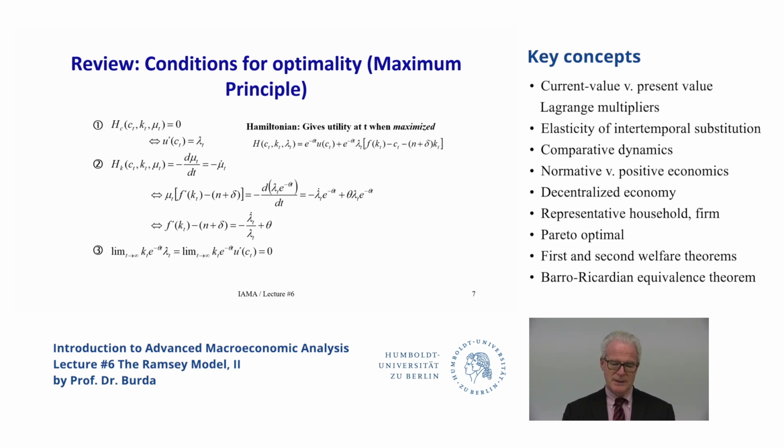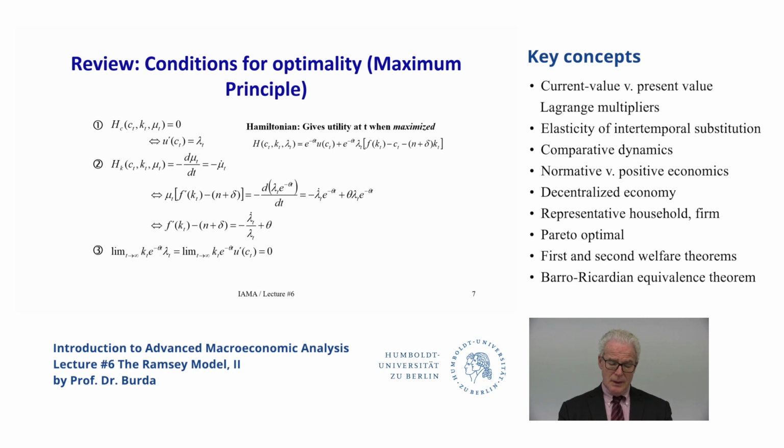So if you think about that, that just means that basically the marginal utility of resources at any point in time should be equal to the value of getting a little bit more of those resources in the resource constraint, and that must be also equal to the marginal utility of having an extra unit of capital. So you can think of that as the very standard first order condition. And in the form it takes, you can see that we can immediately eliminate lambda_t from the problem. We'll do that later on.